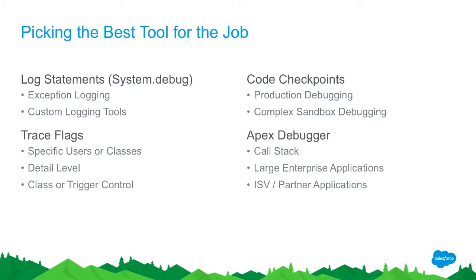So now that we have all these new tools in our tool belt, how do we pick what we want to use? Our log statements, those system.debug statements, I mostly use for things that I'm going to keep in my code. So permanent logging information, logging exceptions when I'm, say, creating some sort of custom exception handling tool, and I want to make sure that type of information gets output once that code's in production. That's when I'm using my log statements.